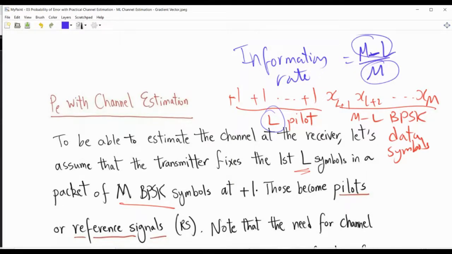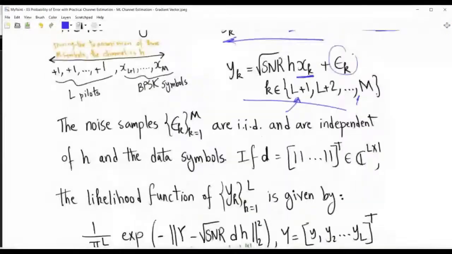And every communication system has an overhead. So you can think of the pilots as a physical layer overhead. It's basically a resource that is wasted because you have to estimate the channel. So rather than transmitting information, you will have to transmit those known symbols, the pilots or the reference signals, so that you can estimate the channel and you are able to decode the information symbols. Okay. So first order of business, estimate the channel.